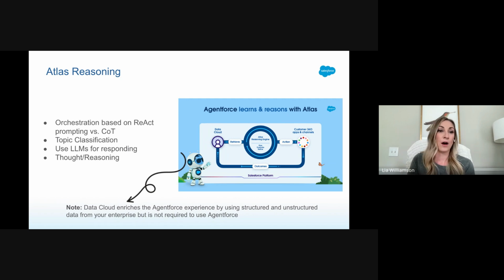And then lastly, the thought and reasoning. If you played around with Prompt Builder, you would have seen this reasoning option that's on the left-hand side of the screen when you're previewing the prompt. It's explaining why it provided the data that it did. It's telling you, based on the prompt, I was told to summarize the case or update this field for this case number. So it's telling you why it did what it did, which is very helpful because this is great on the implementation or admin and developer side.